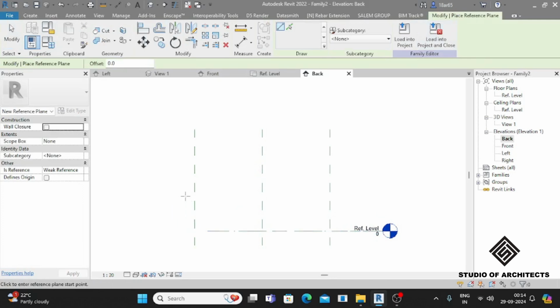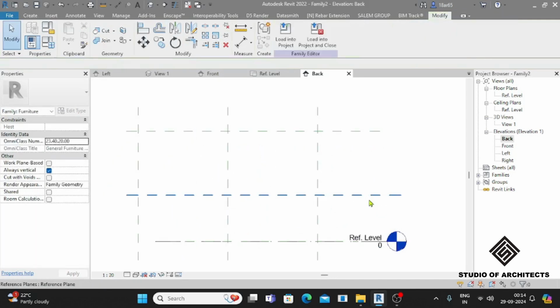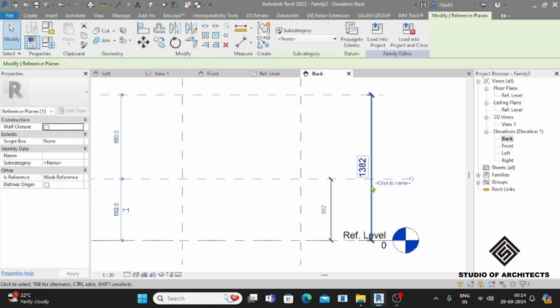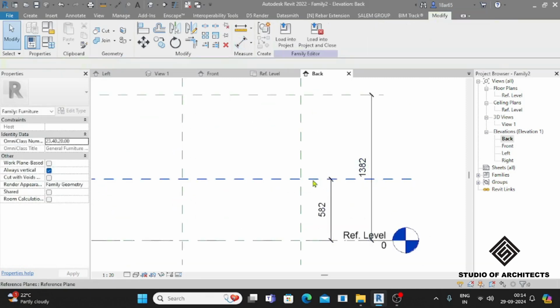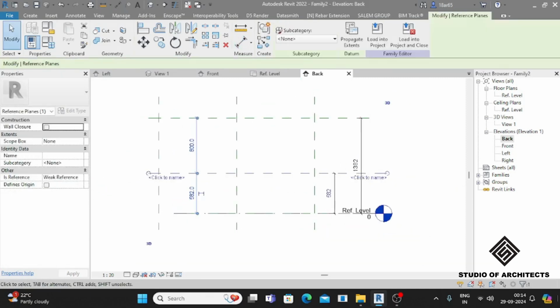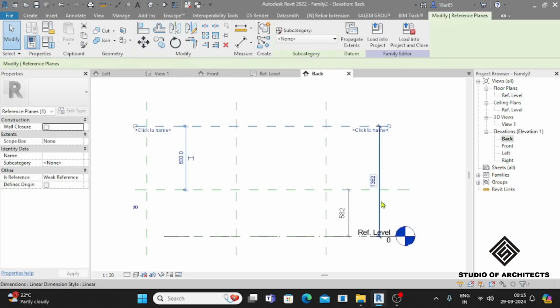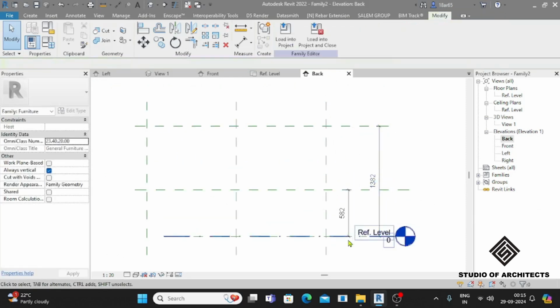go to the reference plane, just add dimensions. Consider the height as the parameter, just lock.